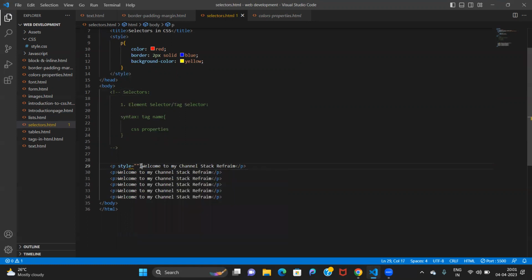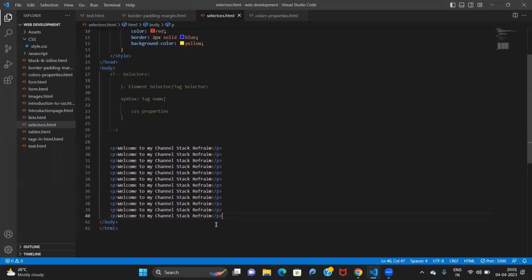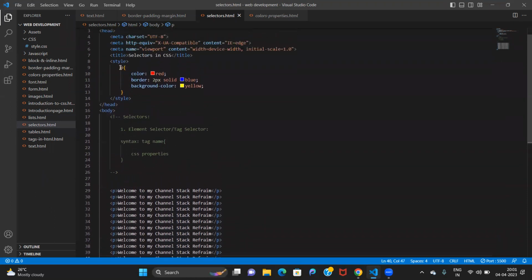But here, if we use internal CSS and a selector, and you write 100 p's, let's just take 12 p's, I'm copying it, pasting it. I have written 12 p's, but I wrote the CSS just one time using the tag selector or element selector, and I pass all the CSS properties here.